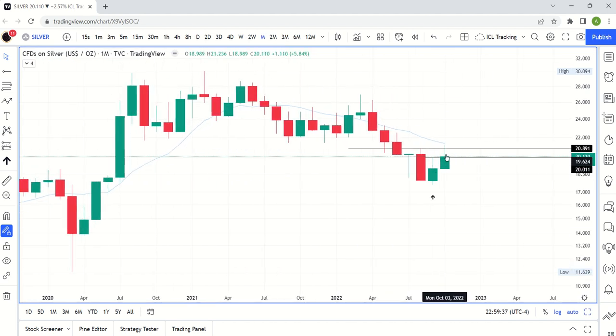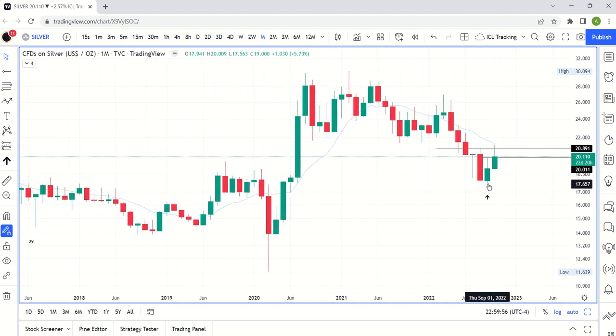We still have a monthly swing low so far, and obviously we have a long way for the monthly candle to close, but we are on track for a monthly swing low, I guess I should say. As long as we can stay above $20, basically. And we're just a hair above that at this point, so it is tenuous, obviously.